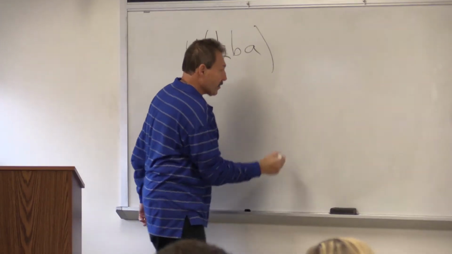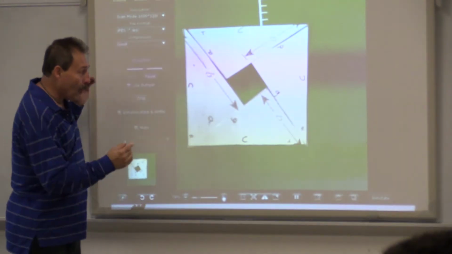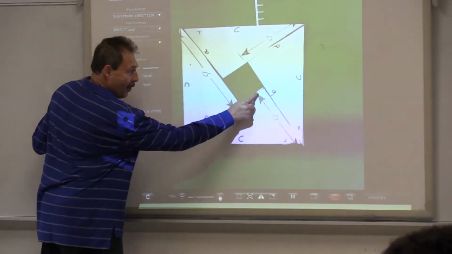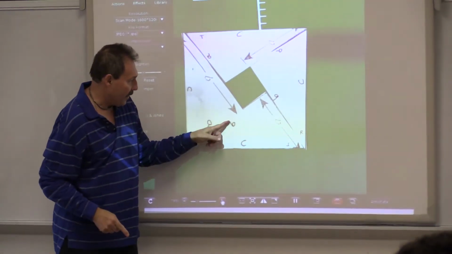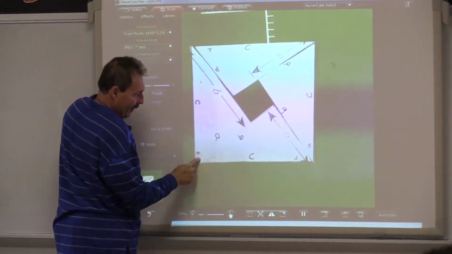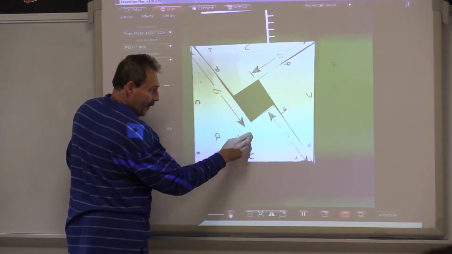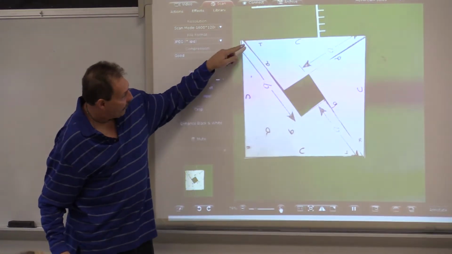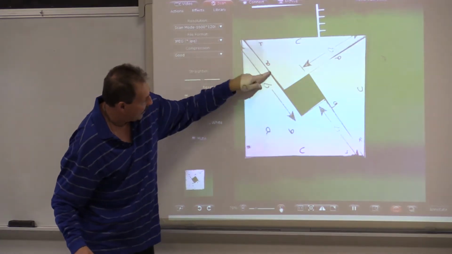Now, let's use a little cleverness. There's a missing piece. It's a square. We gotta figure out how long it is. How long is that side there? Remember, this is B. Gotta figure this out. Remember, this side's C, this is A, this is B. So from there to there, how long is that side?